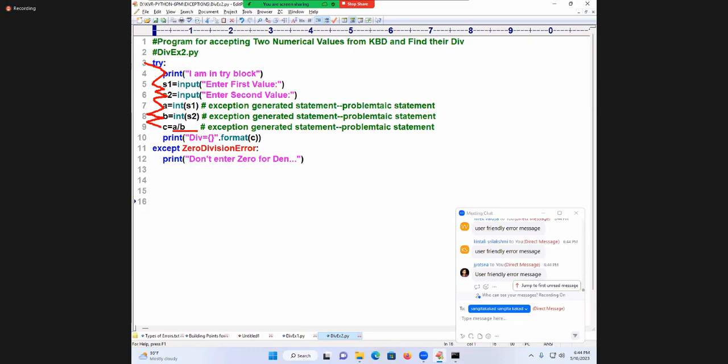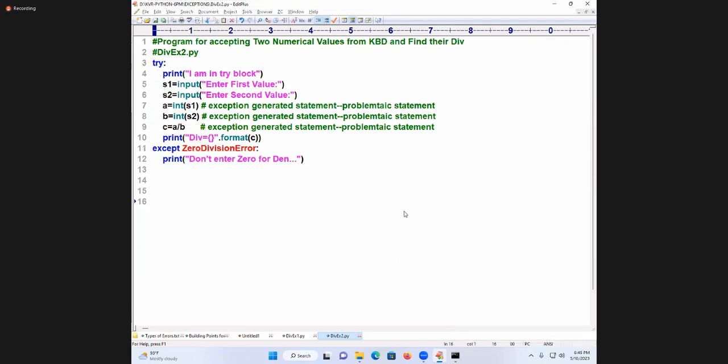What happens? Exception. Come out of which block? Try block. Looking for which block? Is it matching? The exception which is occurring and what you are writing is matching. Yes. What message is coming? Don't enter 0 for denominator.